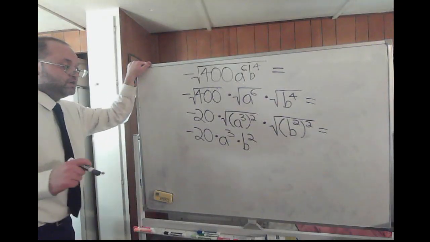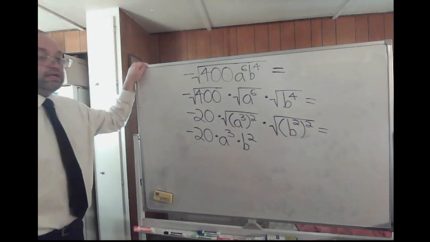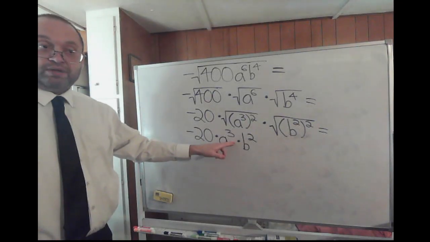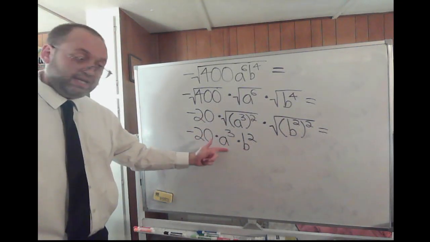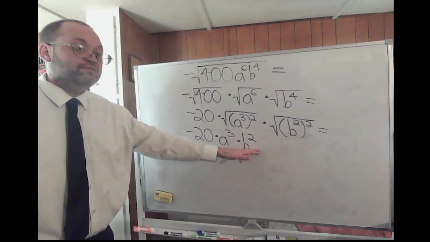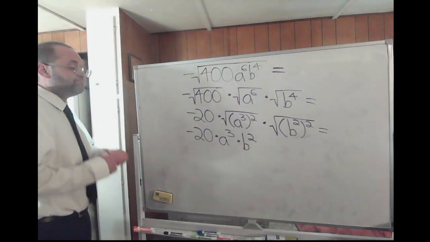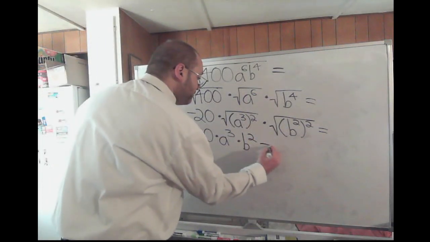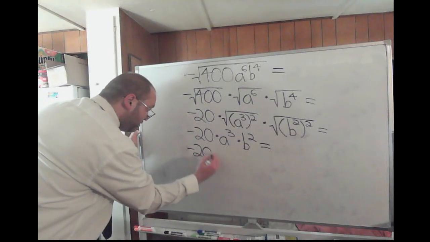What happens though if right now I stick in a negative value for a? A negative number raised to the 3rd power is also negative. You would therefore end up having a negative times a negative, which would make it positive, because no matter what number you stick in for b, it's to the 2nd power, it'll always be positive. So we're going to have to separate this a to the 3rd a little bit further. That's the reason why.